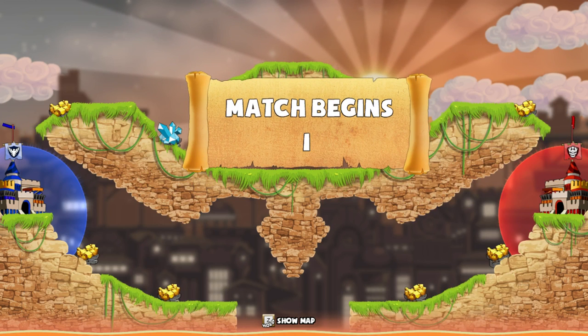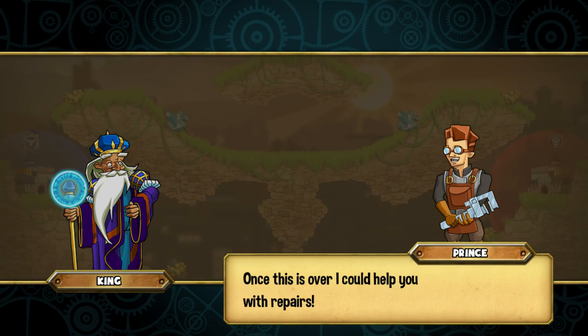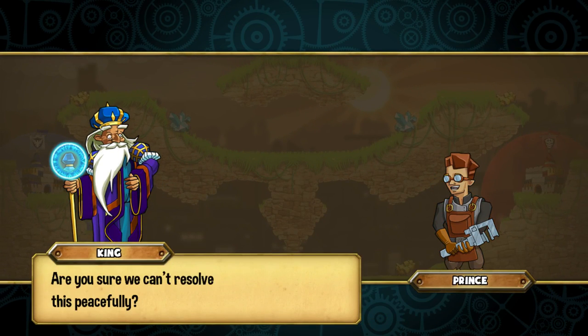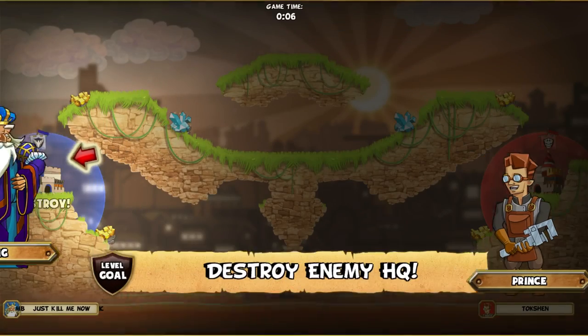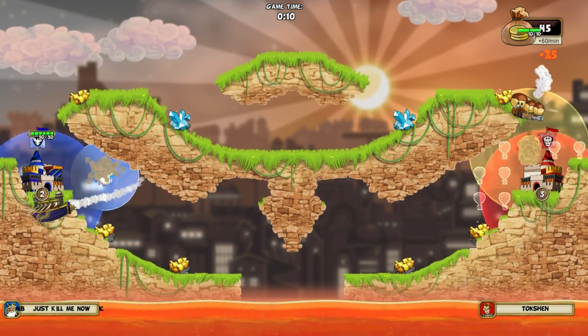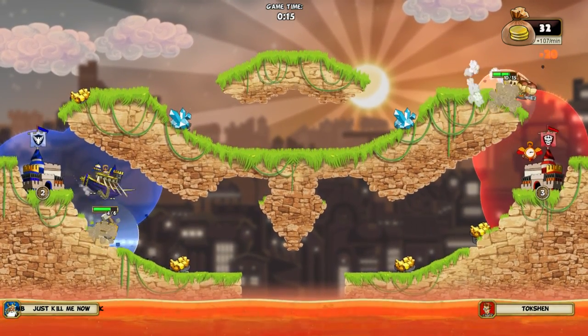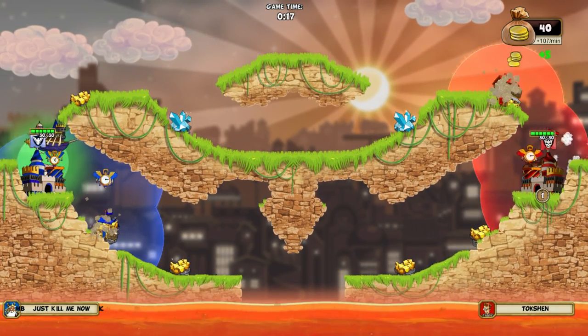Awesome! I'm on the right side. I've never been on the right side. So he's playing as the king. Wow, an actual human opponent. This is exciting. So they're going down. Okay.